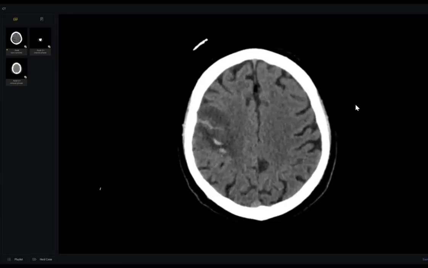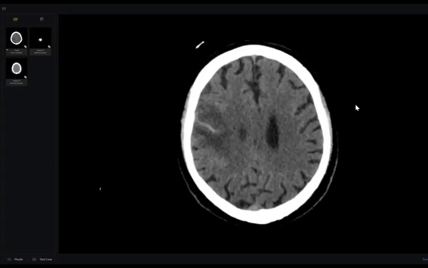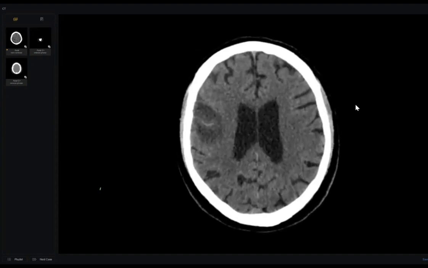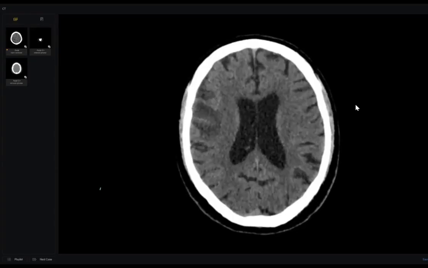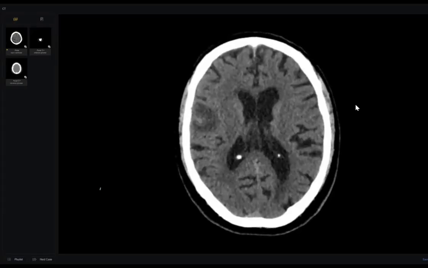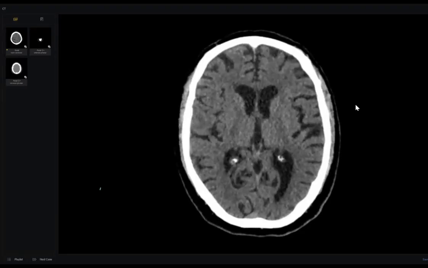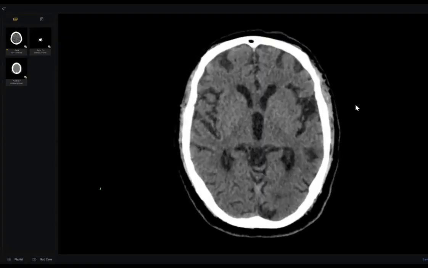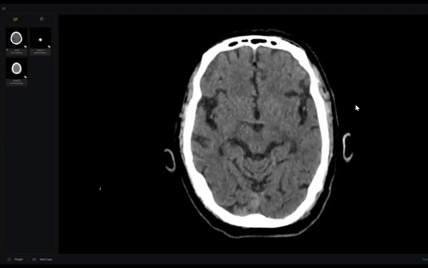Okay, I'm going down. Again, I can see there is hemorrhage in the subarachnoid space. However, I cannot see any other similar focus or any other hemorrhage. The ventricles are slightly dilated, likely related to the age of the patient. Yes, there is age-related brain atrophy in this patient. I am going down and I'm having a look at the parenchyma. I cannot appreciate any other abnormality in these lesions.